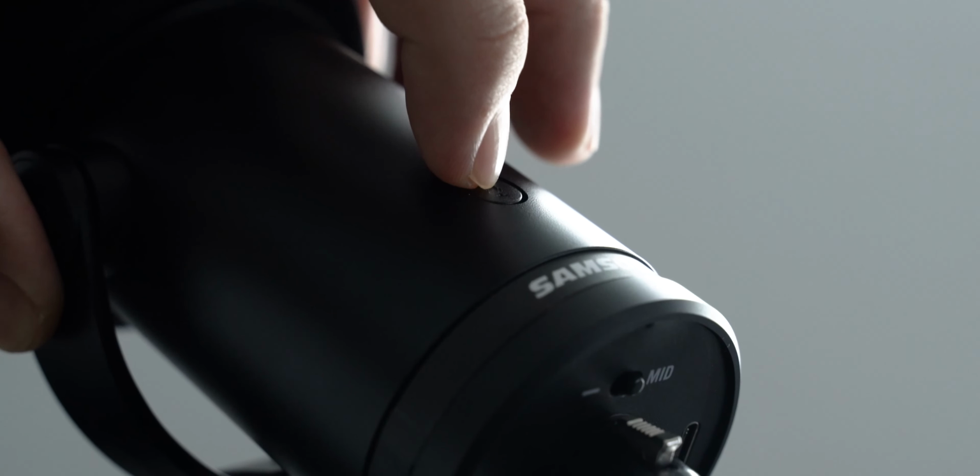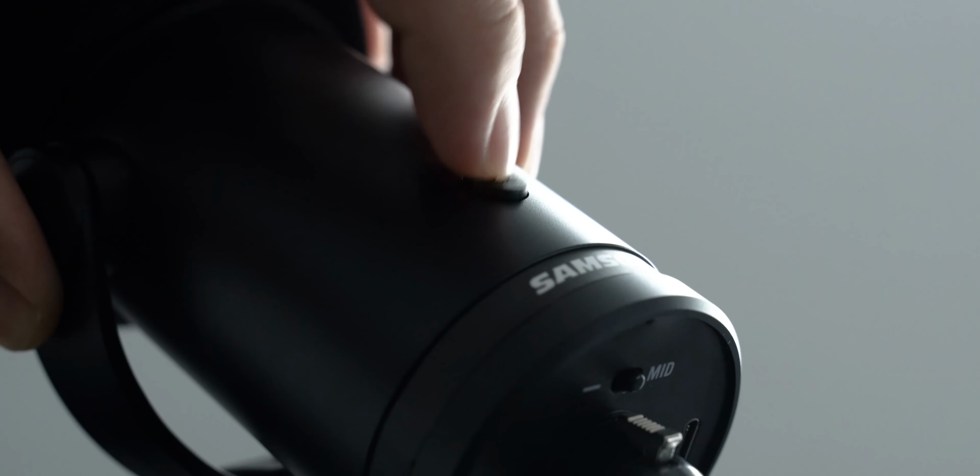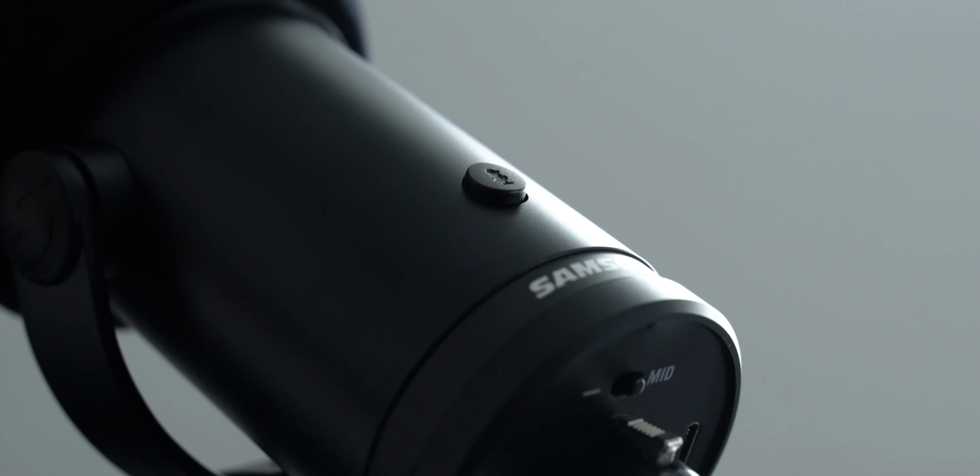Now, the one thing that I don't like about this mute button is, like I said, firstly, it feels a bit plasticky, a bit flimsy, but it also doesn't have any indicator when it's on or off. You kind of have to look really closely to see if the button is down or not. I felt something like a small LED light could be something very useful in this case.